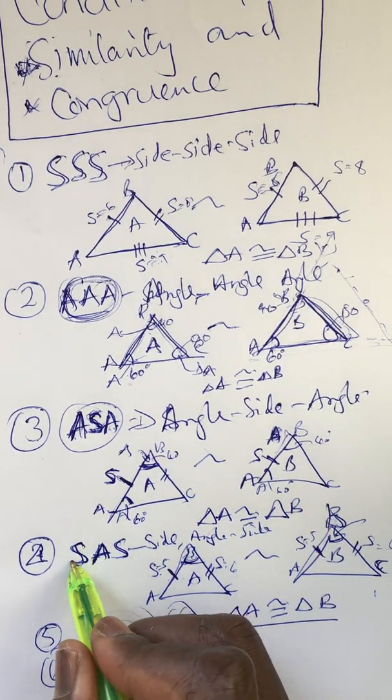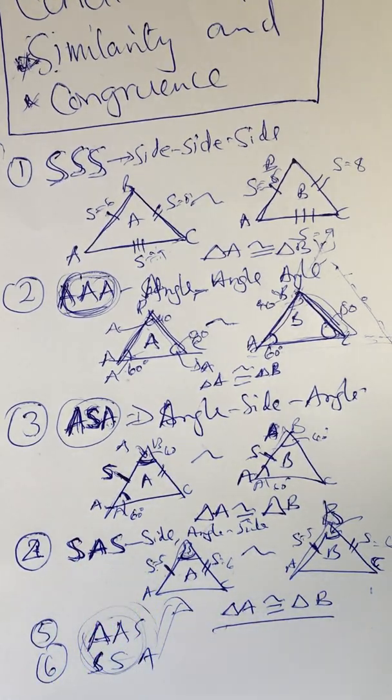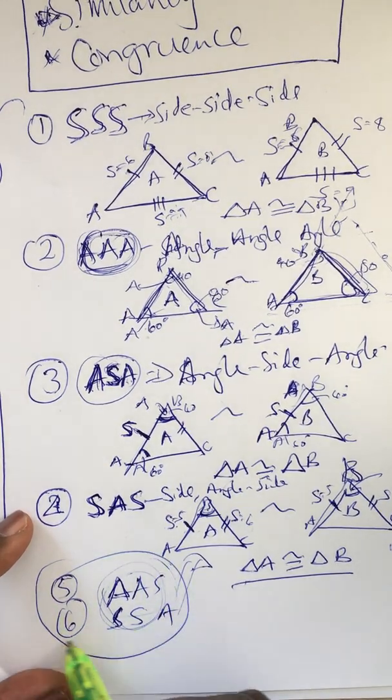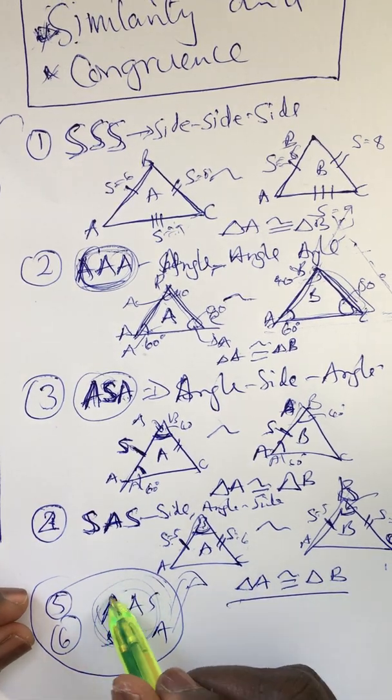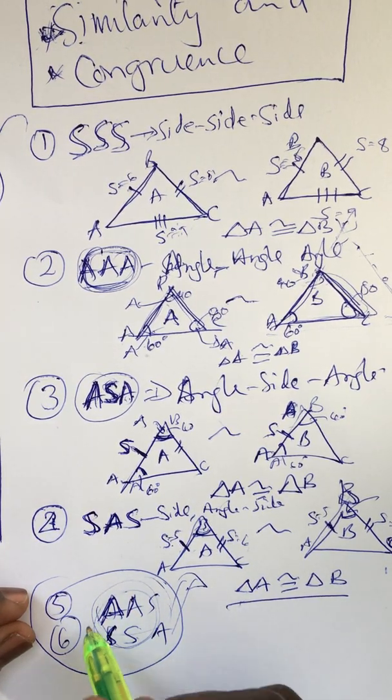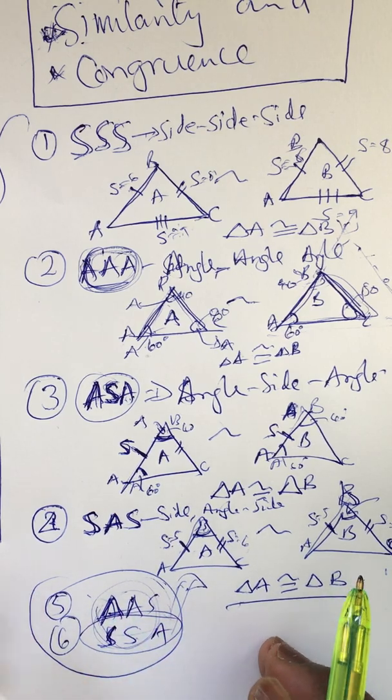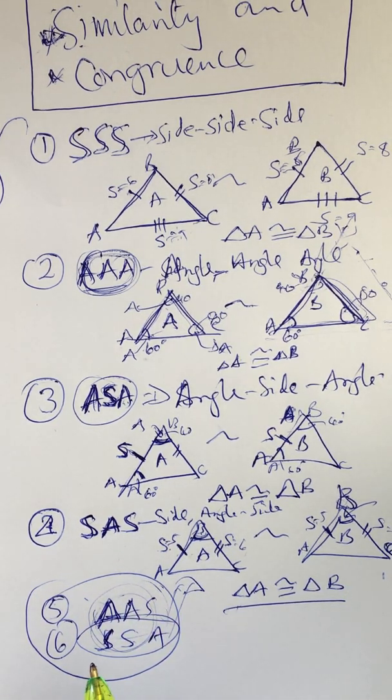And we looked at SAS, which means that when two triangles have equal sides and an angle in between the 2 sides in each of them, then we can conclude that they are in fact similar and congruent to one another. And also we looked at other possibilities. Obviously you can extend to as many conditions as possible, but they have to be true for the objects under comparison, so that you can come up with a concrete relationship between them.